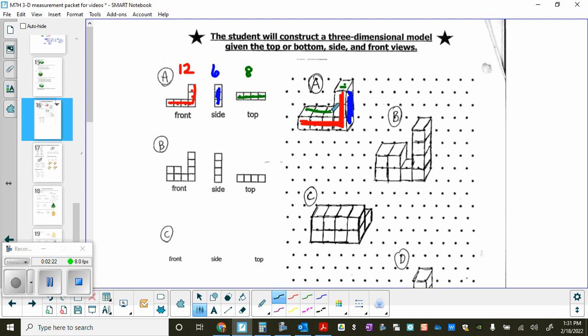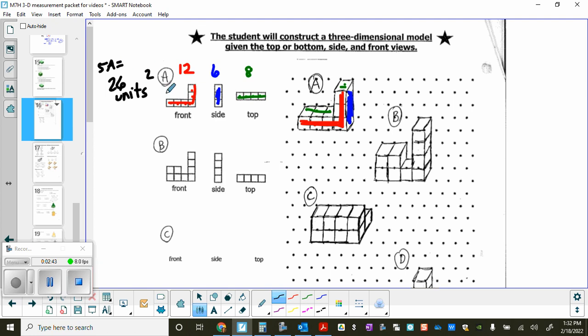Now I can find the surface area of this figure by simply adding these all up. 12 plus 8 would be 20, and then I add the 6. So the surface area of this thing would be 26 square units, okay? 26 square units. And I'm just going to put an SA, if you guys want to put an SA, so we know we got surface area.